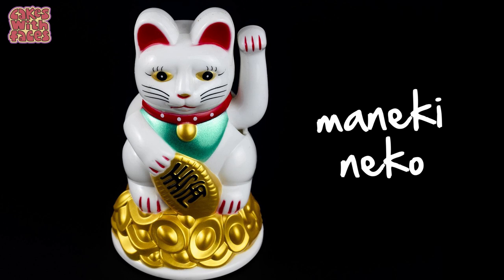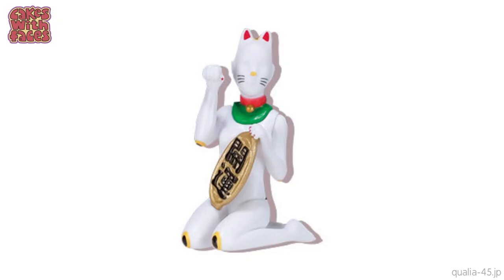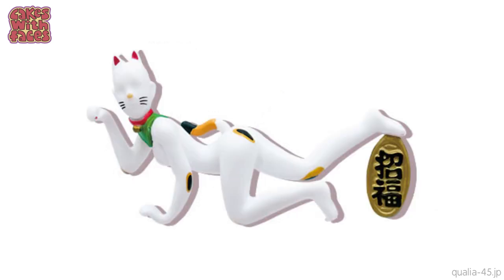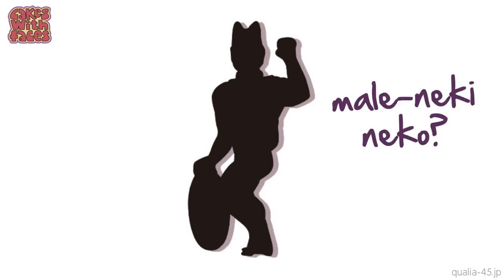This next one is a bit less humble — it's a play on words. You know the maneki neko lucky cat statues with the waving arms? Neko means cat. Well, what if they weren't maneki nekos but mannequin nekos? This gachapon has mannequins from shop windows that are like maneki neko lucky cat statues. There's the classic sitting down pose holding a coin with one arm up like a cat paw, one sitting on the ground, one you can sit on the edge of things, and then the mannequin takes on some different poses like they're at a photo shoot. There's also a mystery silhouette — could it be a male mannequin neko?